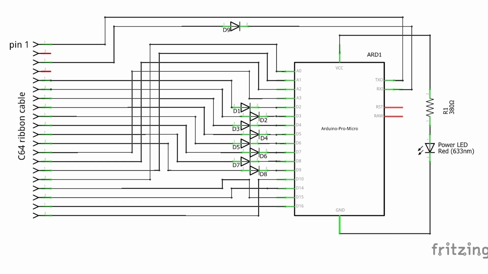Here we're connecting all of the row signals to digital outputs on the microcontroller, but these do need to go through small diodes to avoid feedback into the matrix when multiple keys are being pressed. The column inputs then get connected to digital inputs, but we will use the Arduino's internal pull-up resistors to avoid having to manually pull those up with some discrete components.